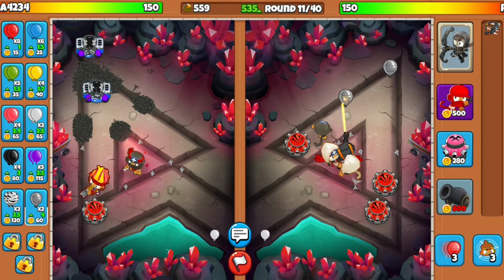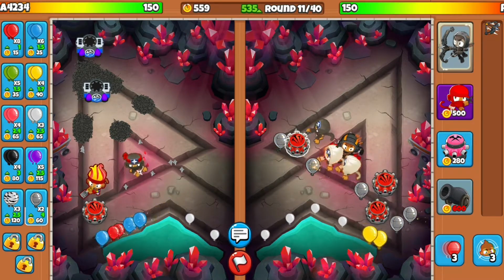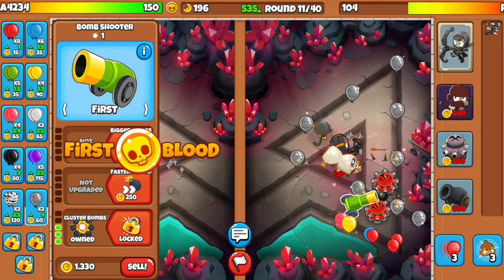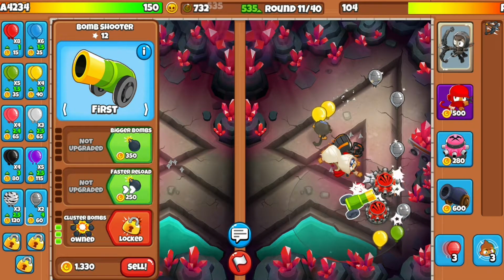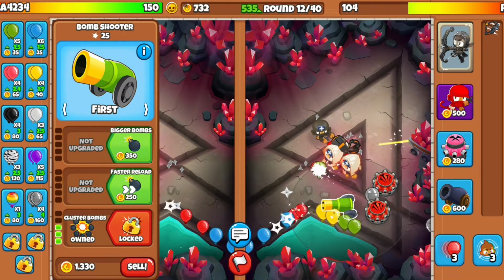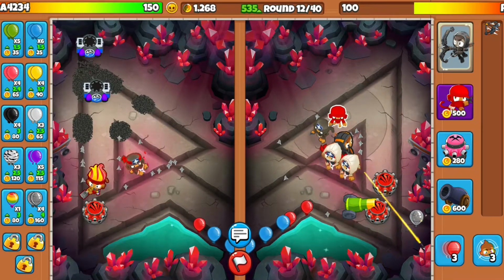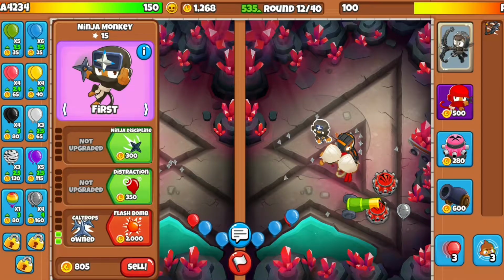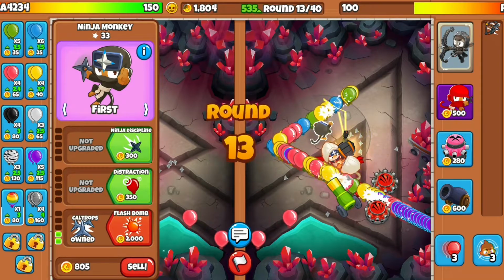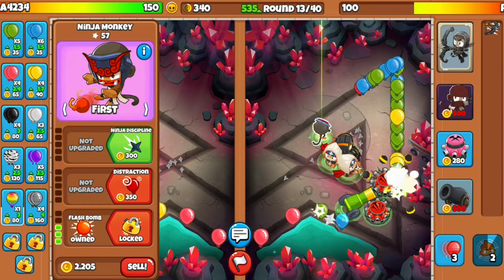Oh gosh. Sell you. Cluster bombs. Oh, I did not expect that. How you thought you could kill me with that. Oh, I really should have bought this bottom path guy just like that. But as soon as I do... Oh, how dare you try to do that to me.